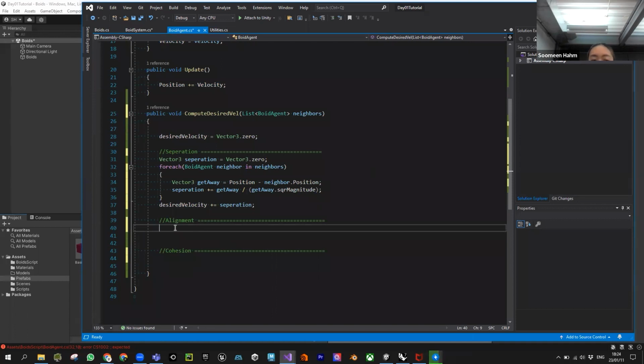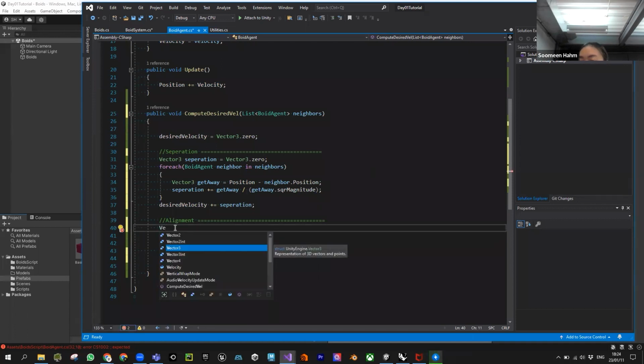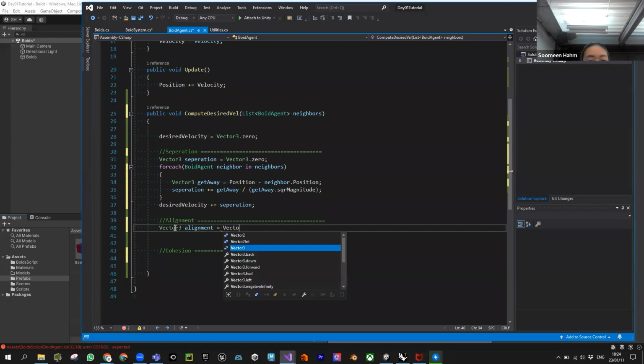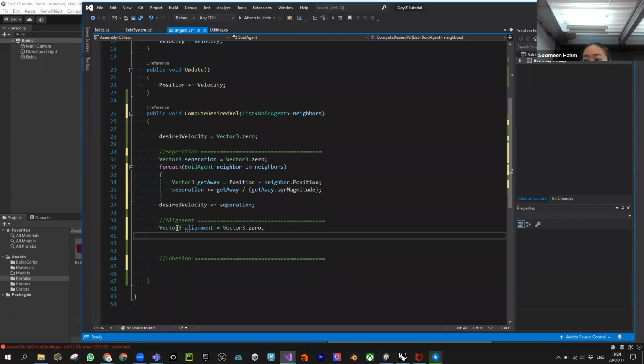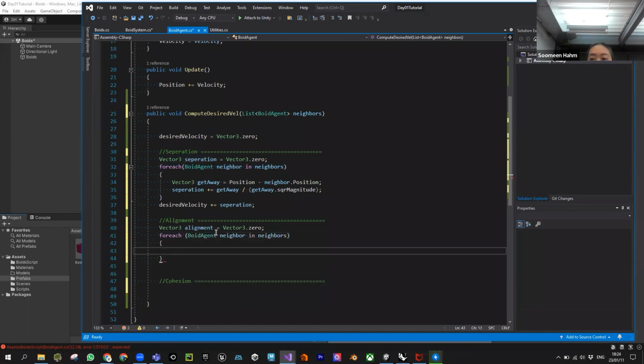Okay. All right. So let's calculate the alignment. Vector 3 alignment, starting from vector 3, 0, because you want to refresh it every time. And then for each neighbor, I'm going to get all of their velocities and average it.